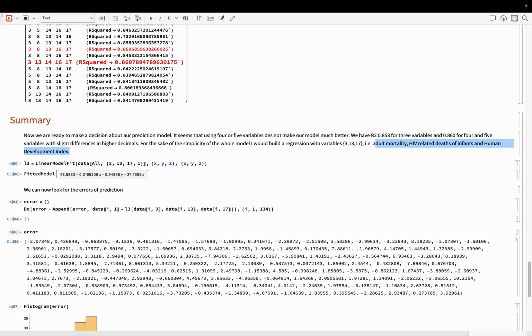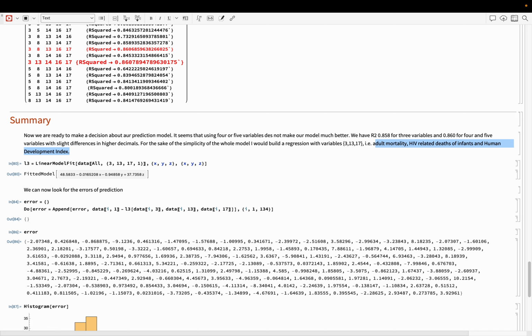which means that when we predict life expectancy using these variables, we make on average the error of 85% less than if we just predict based on the mean value of life expectancy. So this is quite efficient prediction. And the model is simple. So we have only 3 variables that we have to know before we make our prediction.